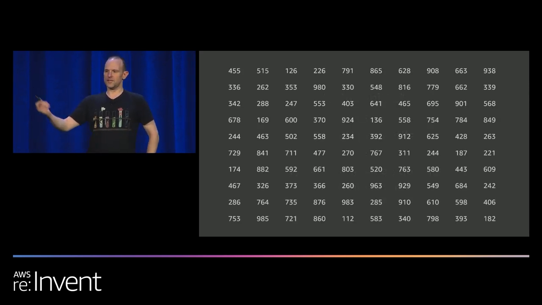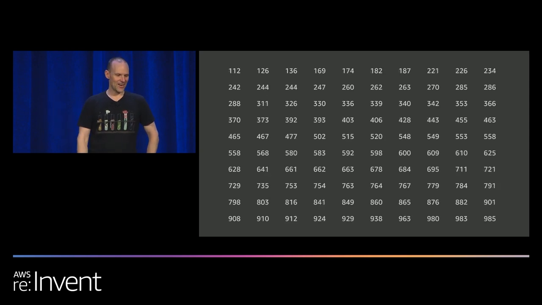So what if I asked you, what's the 99th percentile of these numbers? What number is bigger than or equal to 99 out of 100? Do we have any guesses? That is a terrible guess. Okay, so what if I sorted them? Now I sort them left to right and top to bottom. It's pretty easy to pick it out, right? It's the next to last number.